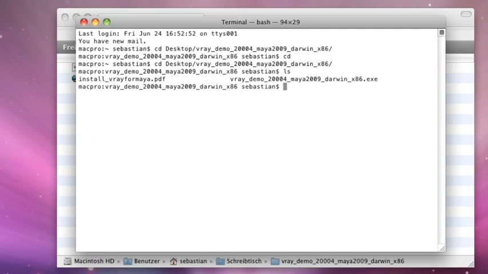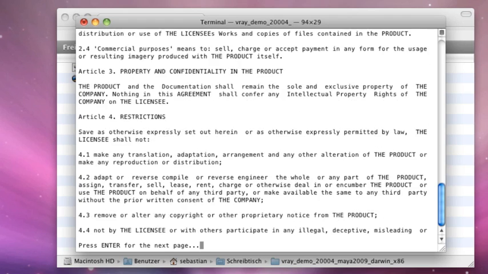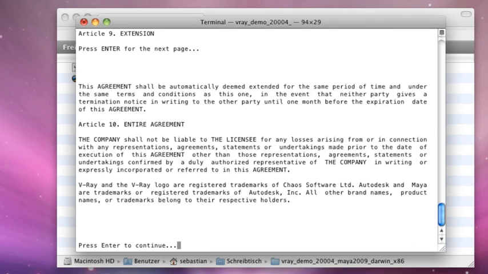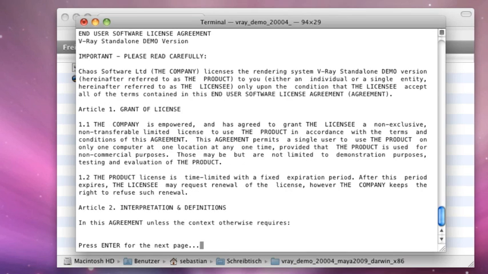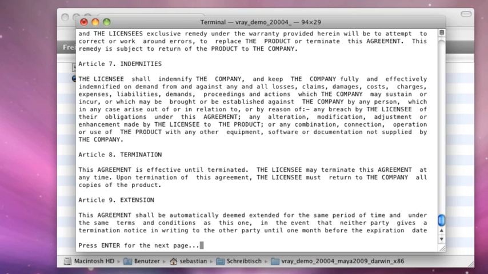And now to actually install VRay, we type sudo to get write permissions, and then ./VRay with autocomplete, and then just enter, and then just continue pressing enter. Enter, enter, enter. This is all of the license agreements. And you can see that's basically the same as in Windows. It's just that the interface is, oh well, actually there is no interface, it's just the terminal. But the process itself is the same.